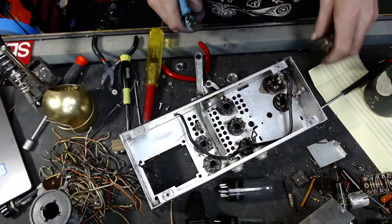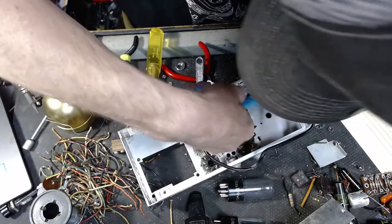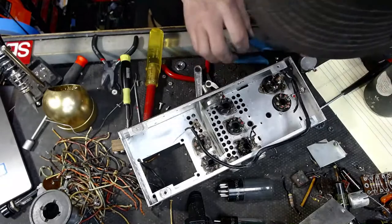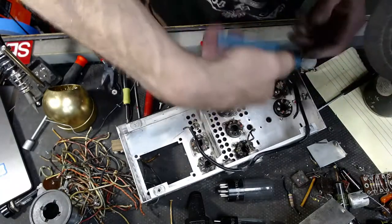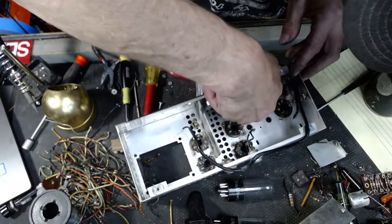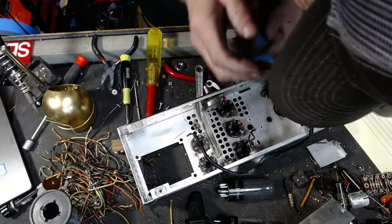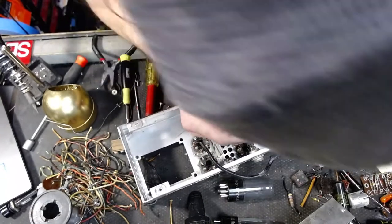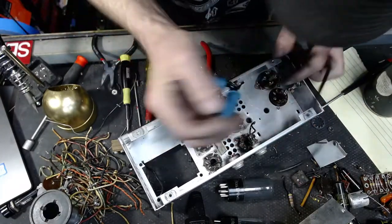That loose. And I'd love to get this out of here, but boy, it is really stuck. I'll cut this out. Got a resistor and a cap. These tube sockets are likely not going to be reused right here. These two, that had to do with the old film sound. We will probably be deleting these.